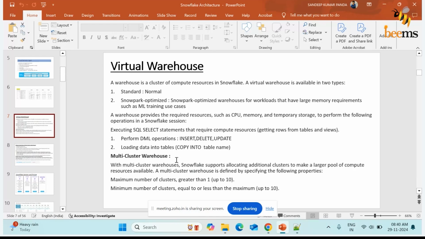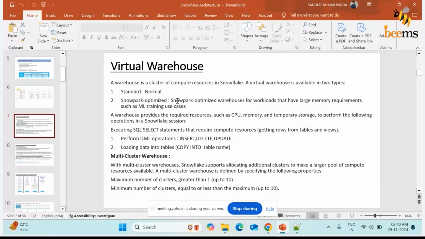That is the same concept in Snowflake, that is multi-cluster. A warehouse is a cluster of compute resources. Compute resources have multiple things, and these come inside of a cluster. Multi-cluster means the warehouse gets a number of clusters. A warehouse normally gets one cluster, but when we add multi-cluster, it will add more clusters whenever required. If we are running a single statement, the multi-cluster part is not required, to add new colleagues to work on that same work, right?